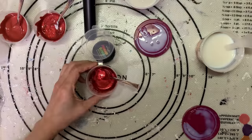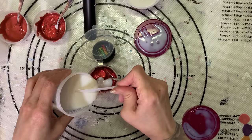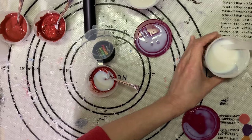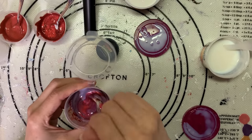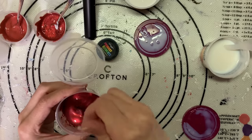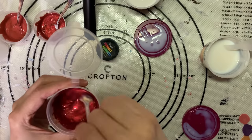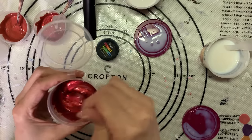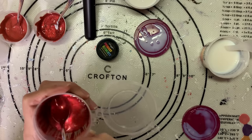Okay. Now I'm going to add about another tablespoon of pouring medium. And again, you can always adjust. You can add a little more pigment, it's all about the color you're looking for, the richness. And again, you're going to see a hue at first, but that's normal. And same with tube paints and fluid paints.